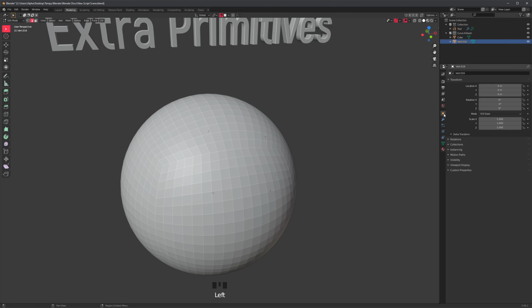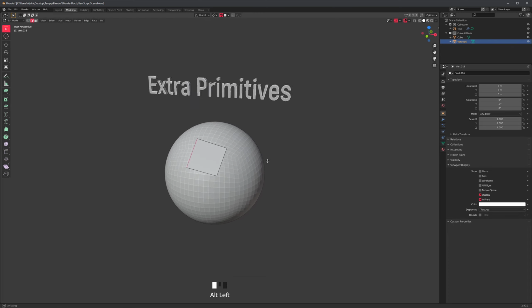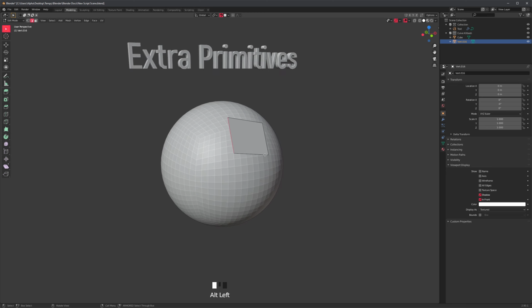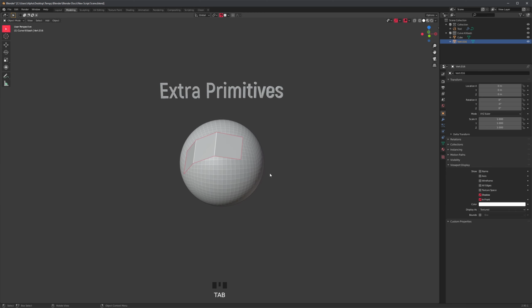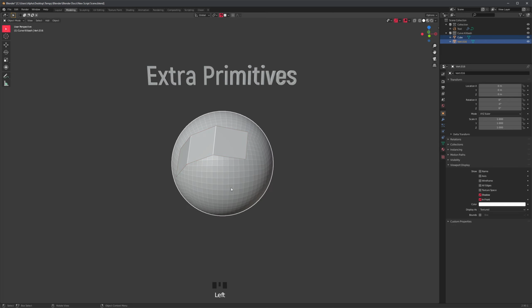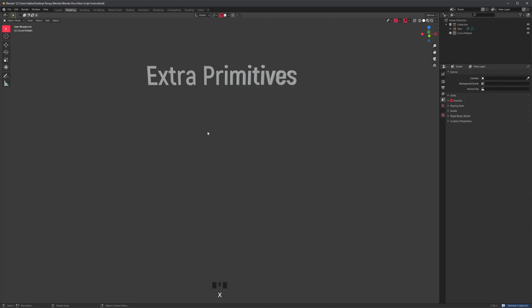Go to, where is this? View, per display, in front. So there it is. That's how I start retopologizing, with a single vertex. And then we can just keep going from there. So kind of handy, but another way of using that vertex is with a different kind of snapping.